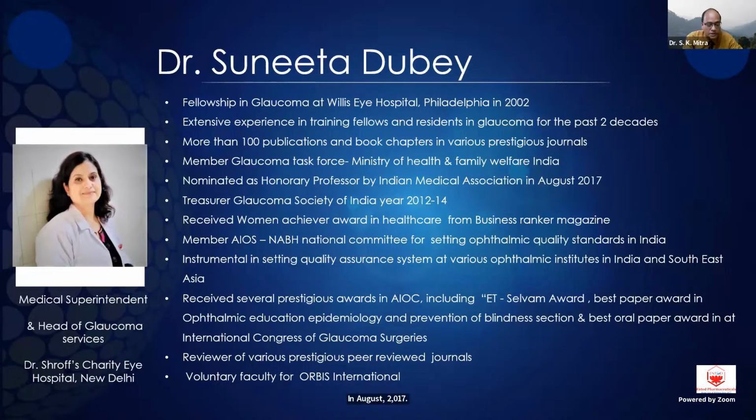She was the treasurer of the Glaucoma Society of India from 2012 to 14. She has received a Women Achiever Award in Healthcare from Business Ranker magazine. She is a member of the AIOS NABH National Committee for Setting Ophthalmic Quality Standards in India, and is instrumental in setting up quality assurance systems at various ophthalmic institutes in India and Southeast Asia. She received several prestigious awards at AIOC, including the E.T. Selvam Award, Best Paper Award in Ophthalmic Education, Epidemiology and Prevention of Blindness sections, and the Best Oral Paper Award at the International Congress of Glaucoma Surgeries. She is a reviewer for various prestigious peer-reviewed journals and voluntary faculty for Orbis International.